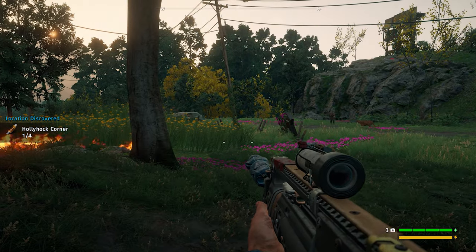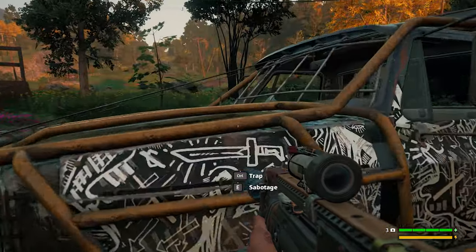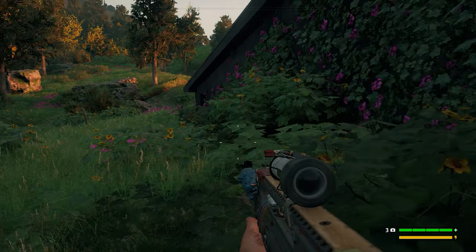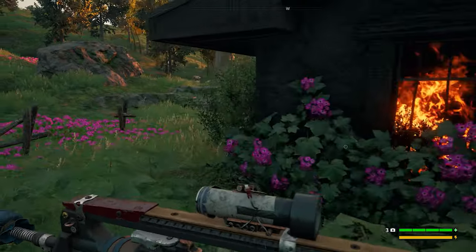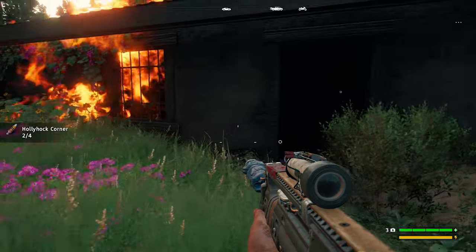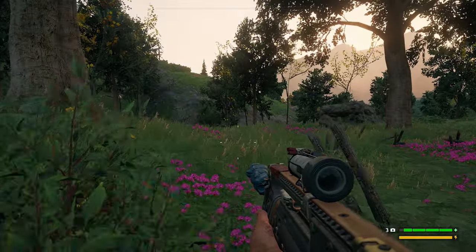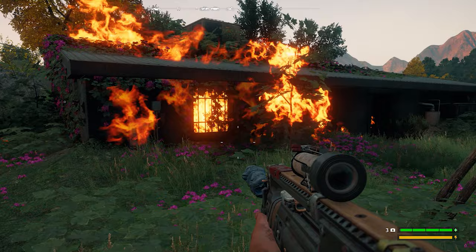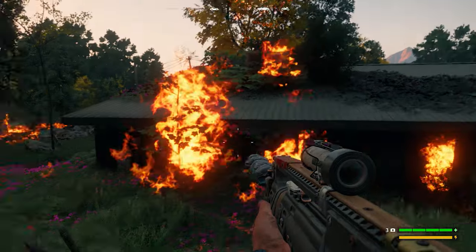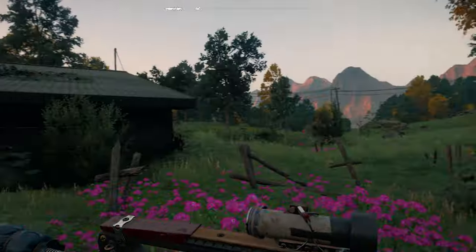Okay, found Holly Chop Corner. Got some springs here. There's obviously some stuff inside I'm gonna have to get to. Wait for the fire to go down. Apparently I set the whole place on fire. Fire extinguisher would help right now.